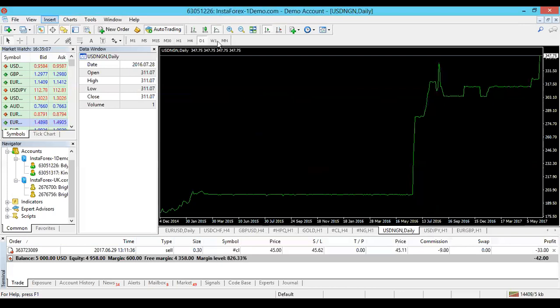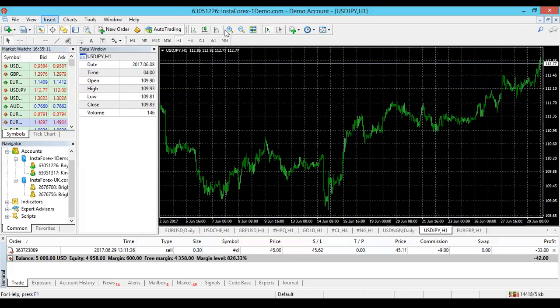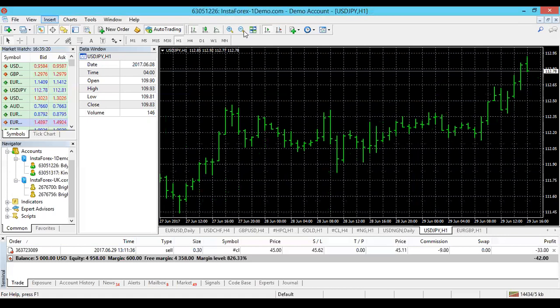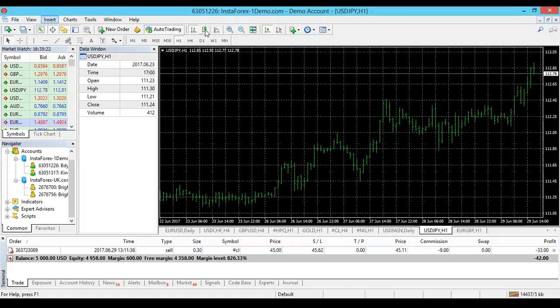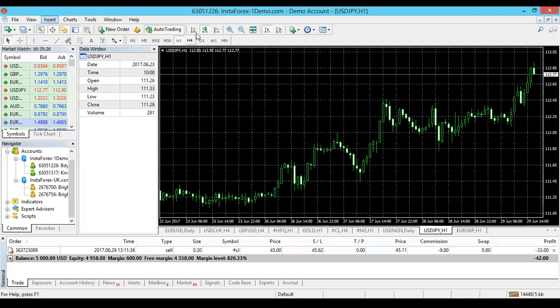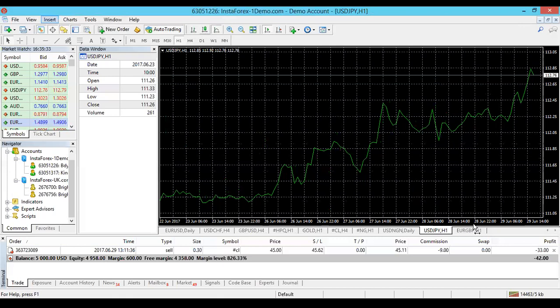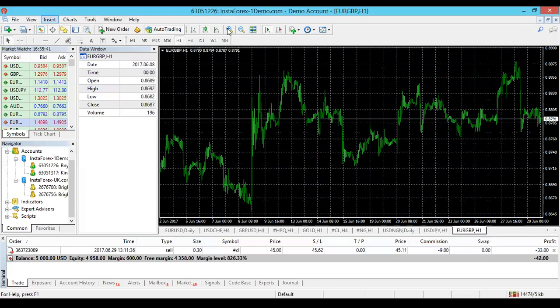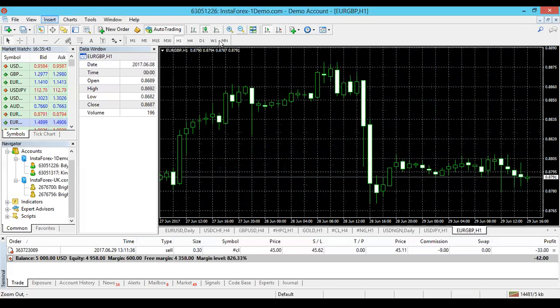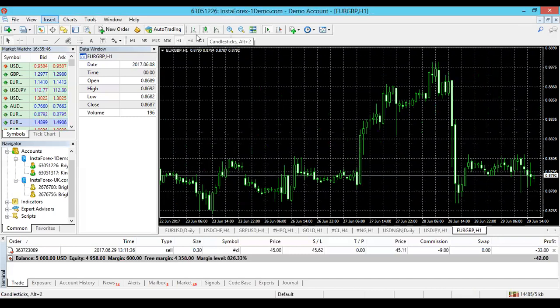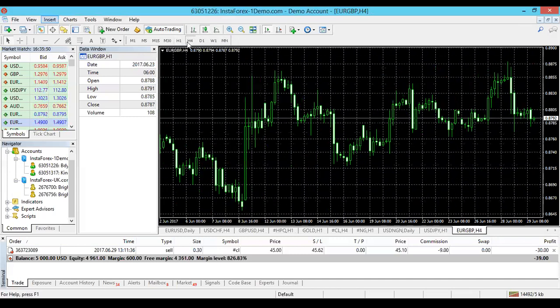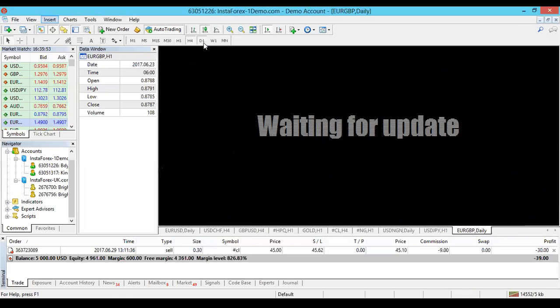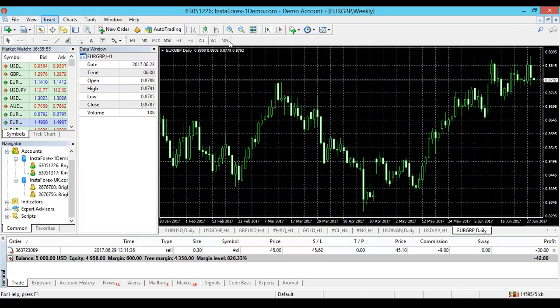This is their chart. In case you want to make the chart bold, you go here. You go on this point. You click on bold to make it bold. You can click here to change the chart to candlesticks. As you can see, we have bar chart, we have line chart, we have candlestick chart. This is Euro Britain pound. You go here, you make it bold, the one you want. Then accordingly, we have 1 hour, we have 4 hour chart, we have 1 day chart, we have 1 week chart, we have 1 month chart.